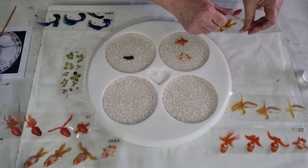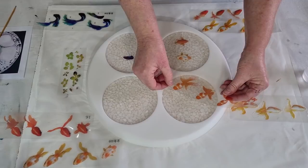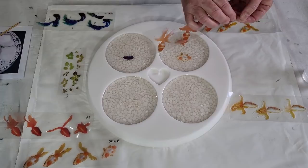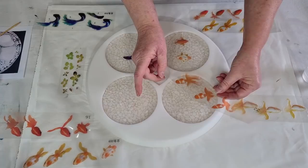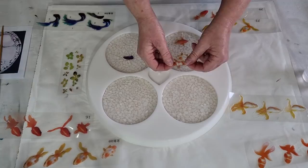Moving on. All right. Same with this one. Now this is the biggest one. So actually he's kind of curving this way. So we'll put him here and he can kind of curve that way. So his nose needs to be about there. Make a little dot so that I can remember which stone to put his nose on. Oh, which stone was it? Where's my dot gone? It's gone. Yeah, that big stone there. There we go. That's his nose.